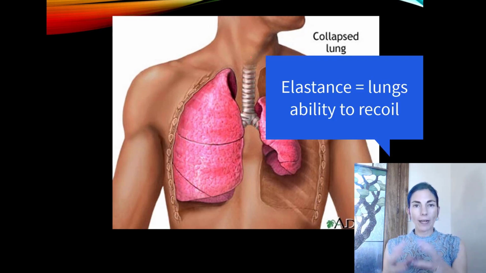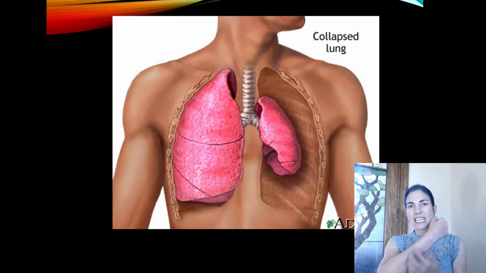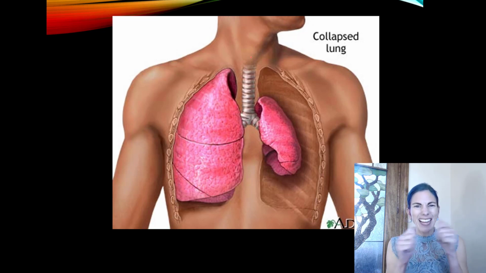And recoiling lungs are basically driven by elastic fibers that are embedded in the alveoli. So elastance is a property of the elastic fibers. Compliance is more a property of how thin the walls are. So we see decreased compliance when we get lungs that have a lot of fluid in them, or have a lot of scar tissue. If you've ever seen scar tissue, even on the skin, for instance, it's always thicker and less stretchy than regular skin is.